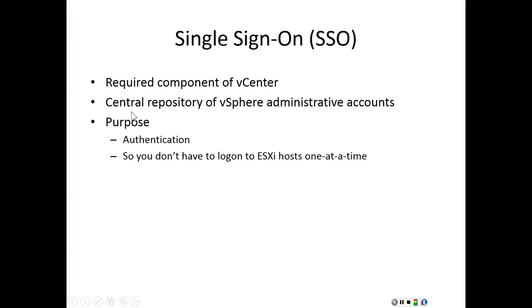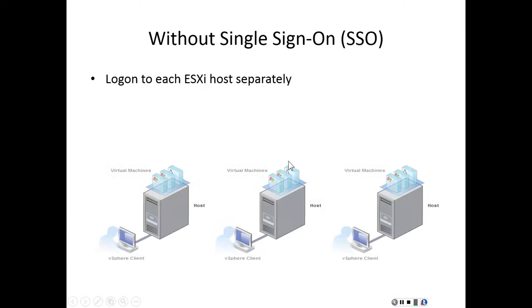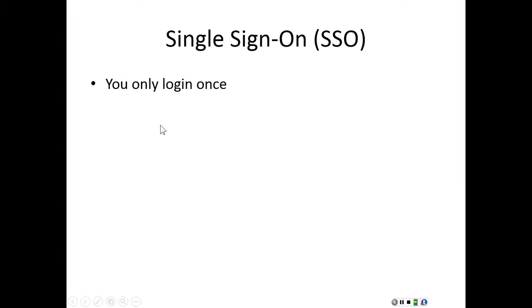Single sign-on. Single sign-on is a required component of vCenter Server. Single sign-on contains a central repository of vSphere administrative accounts, and the purpose is to provide centralized authentication so you don't have to log on to ESXi hosts one at a time. Without single sign-on, you have to log on to each ESXi host separately, a separate user account and a separate password on each one. But with single sign-on, you only log on once.